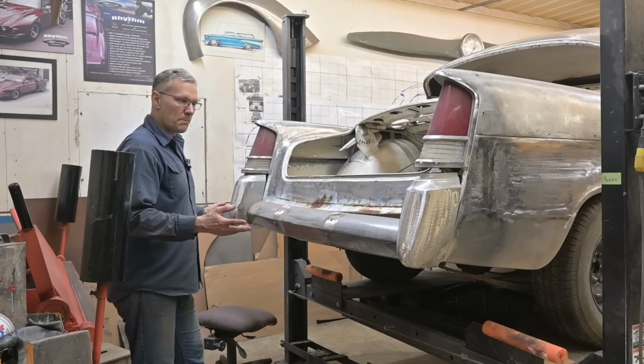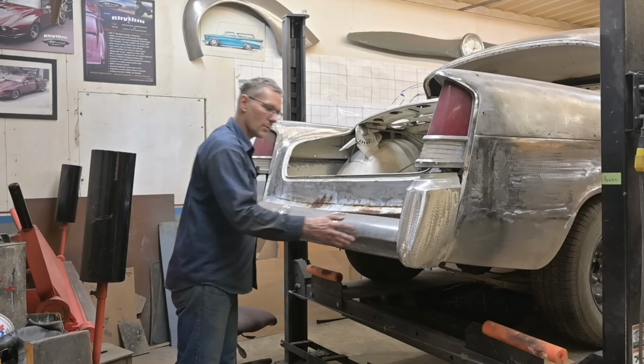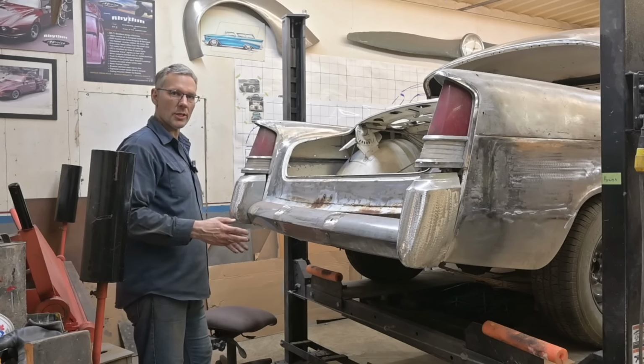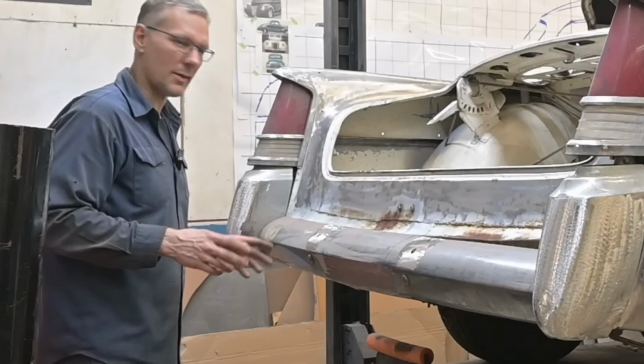We're not going to be restoring them. We're not going to be re-chroming them. I'm telling you that up front. That's not what I'm about with this project. To re-chrome these bumpers, I'd have to sell my left kidney. We're not about to do that. I need that thing.